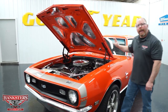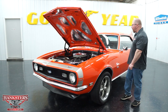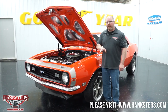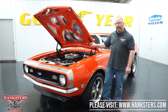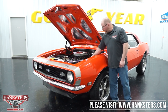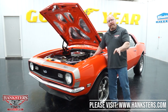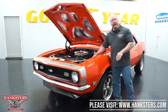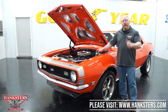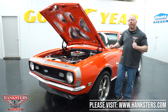So again, it's a 327 motor. Behind that is a two-speed Powerglide automatic transmission. For the rear end, it is a GM 10-bolt with a posi unit and a 3.23 gear ratio. As for the exhaust system, we have long tube headers with full dual exhaust, dual Thrush mufflers, and tailpipes that exit between the leaf spring and the quarter panel on the car.